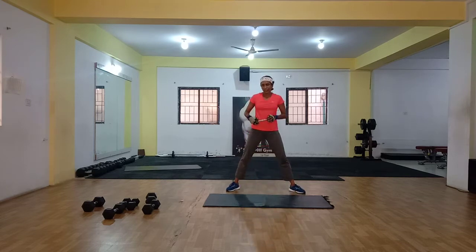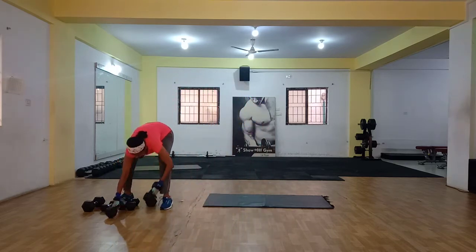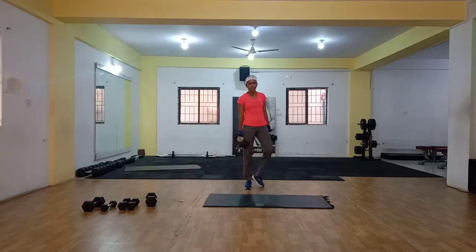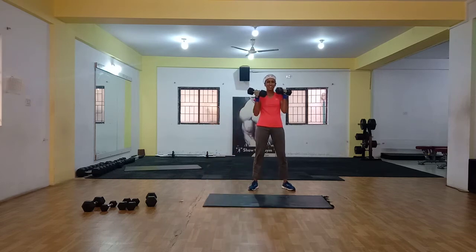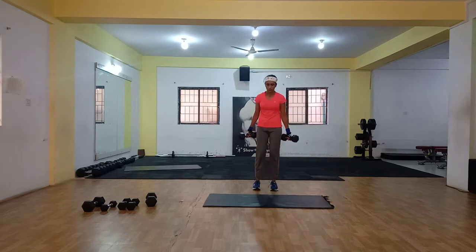Right. Side lunge curls. You do curl when you stand up. Side lunge you don't do. Take 7 off. Go. When you're standing, you do that. That's okay if you lose counts. Side lunge and a curl. Proper curl. Side lunge, yeah. And then curl, yeah, don't swing.